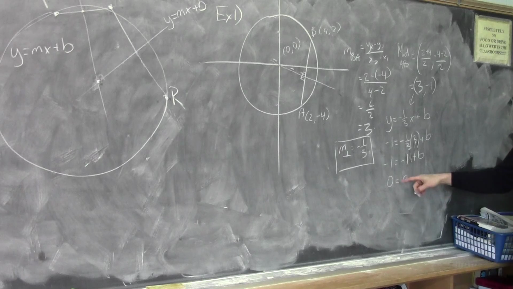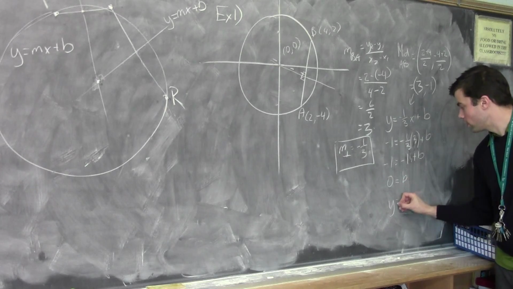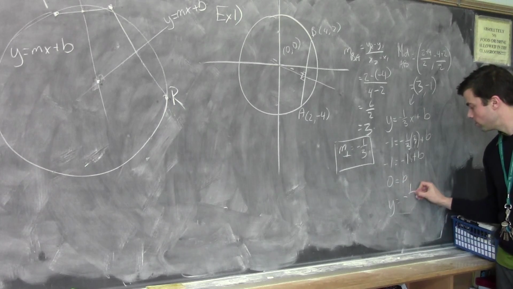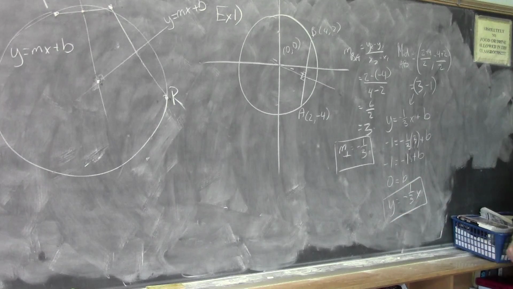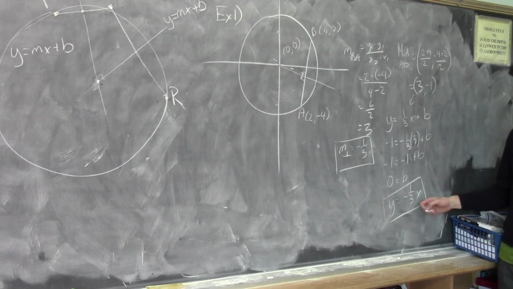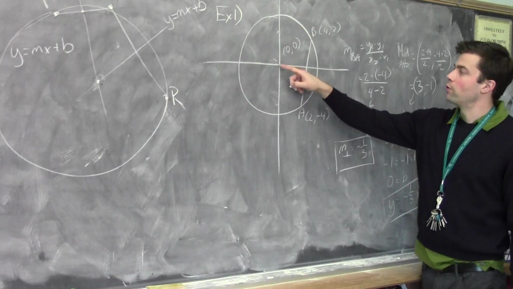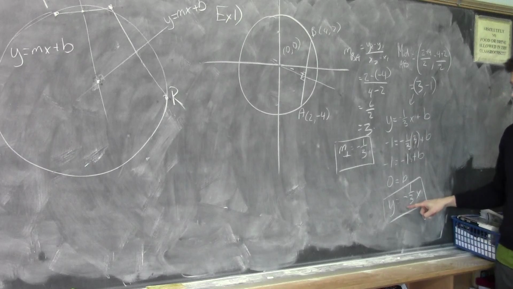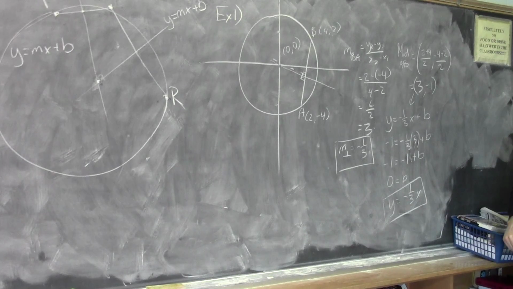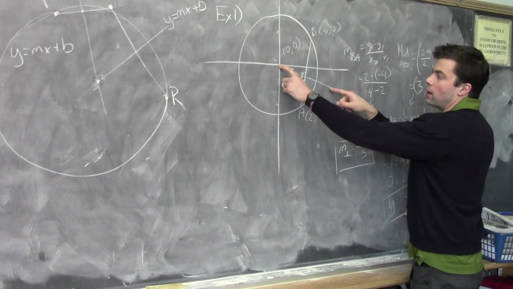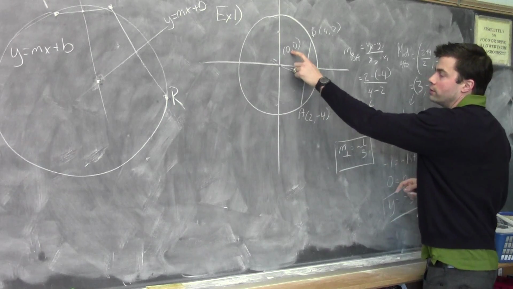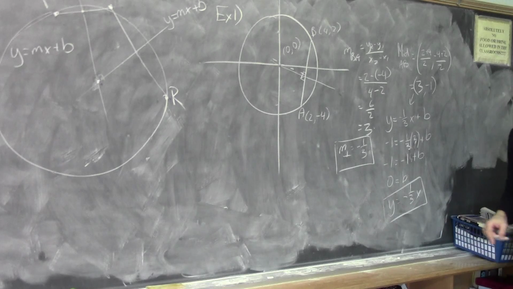We find out that b is 0, so then we know that our equation becomes y equals negative 1/3 x. Finally, the last step, Gennaro: if I want to know if the point 0, 0 lies on this equation, what do I do? So I have this equation, right? This equation is representing this line here. I want to find out if 0, 0 is on this line, so what do I do?